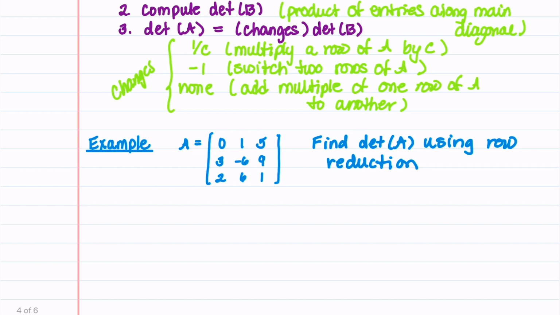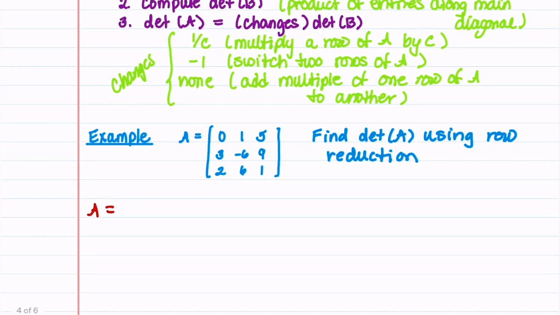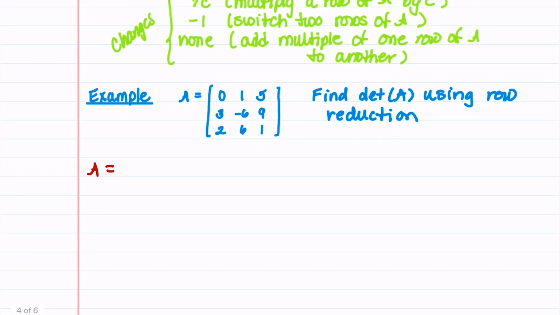The example that we're going to go over is a 3 by 3 matrix, but the method that we'll use is the same that you would use for a 4 by 4 or higher matrix. Just if we do a 3 by 3, it won't take quite as long. In this example, we're going to find the determinant of A using row reduction. So our first step is let's write down our original matrix. I'm going to give us a little bit more space here. So we have our original matrix. Glance back up real quick to make sure we copied that down right.